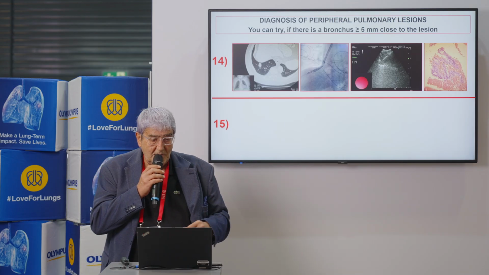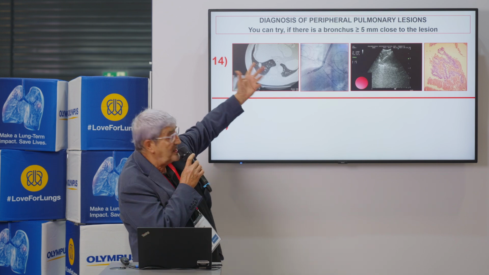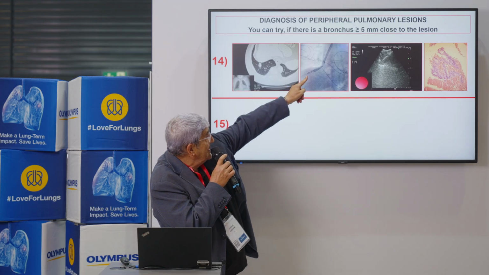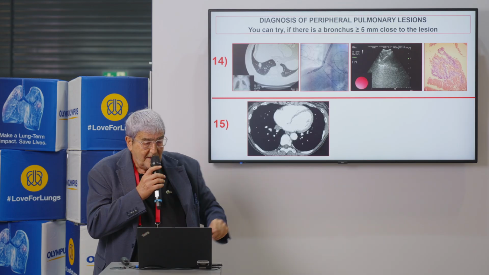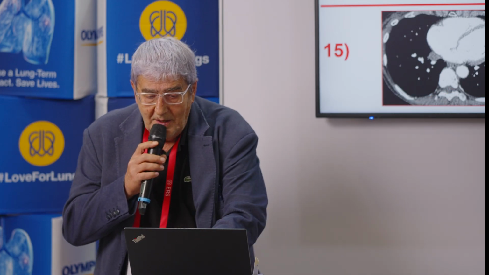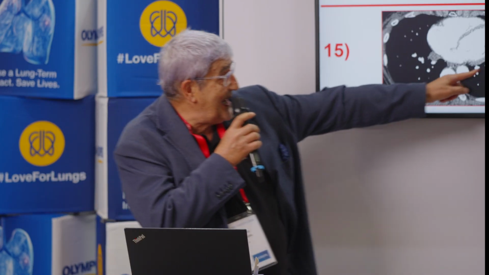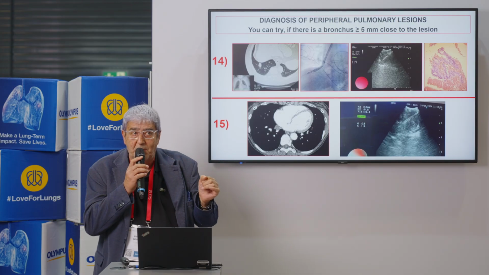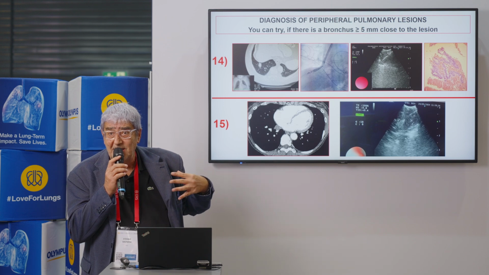Well, this is a lesion very close to the diaphragm. Is it possible to introduce your echo-bronchoscope at this level? Yes, look at. You can visualize the lesion and sampling, but look at this. This is a lesion in contact with the pericardium. And you can see the pericardium sliding. There is the sliding of pericardium through your echo-bronchoscope. And the diagnosis was a metastasis of breast cancer in this woman.